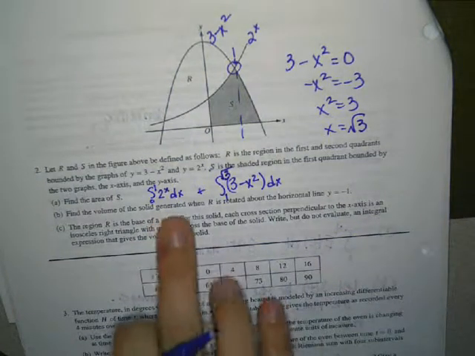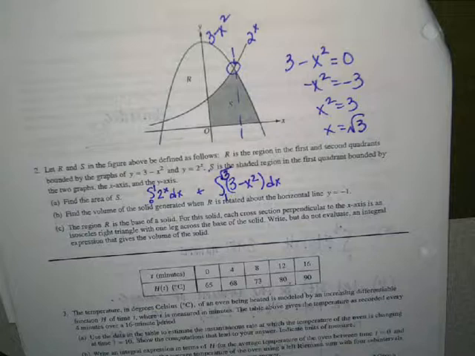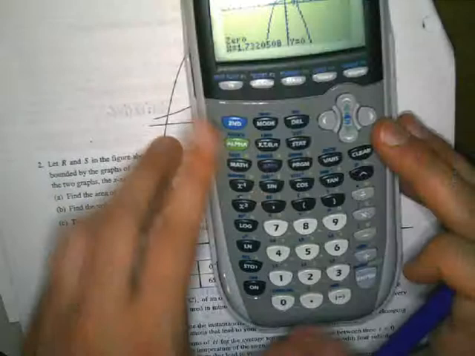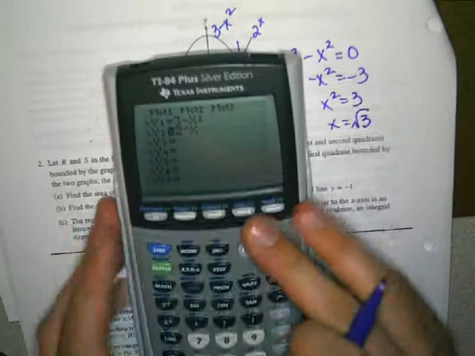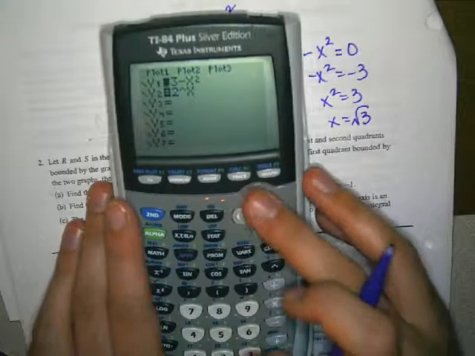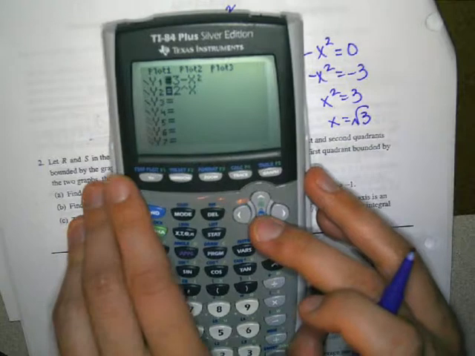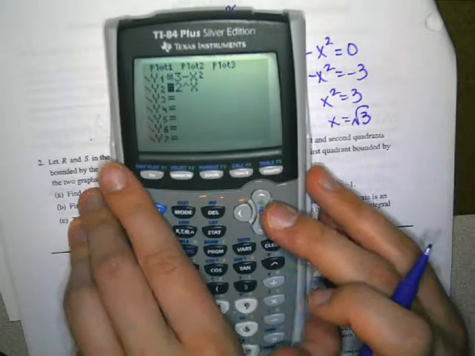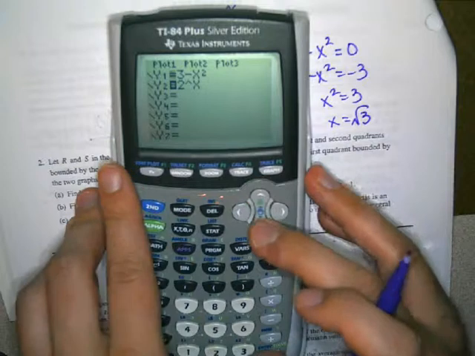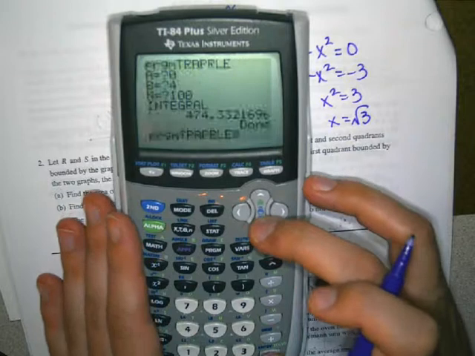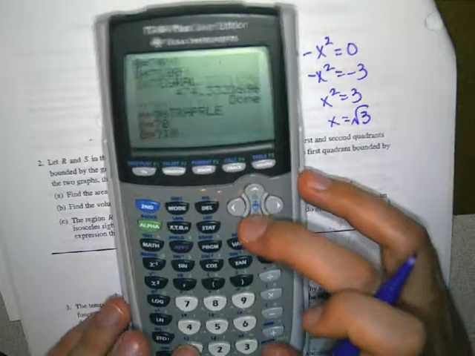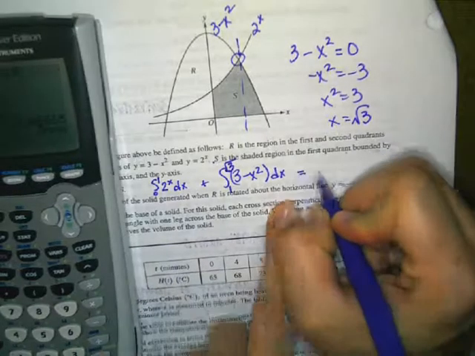Now, in both these cases, I can integrate them separately. When you integrate them separately, I didn't know if you knew you could do this, but you can deselect the function you don't want to use. Oh. So like if you go over the equal sign, we don't want both of them to be integrated from 0 to 1. We just want the 2 to the x. So you can deselect the 3 minus x squared, so only the one that's selected will run in the program. So we're going to go from 0 to 1 and run the program.